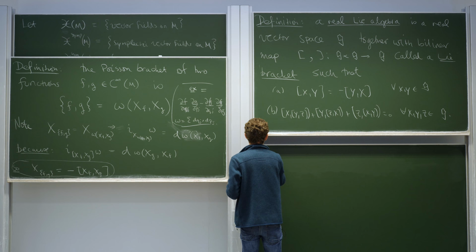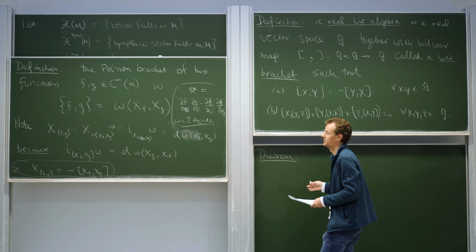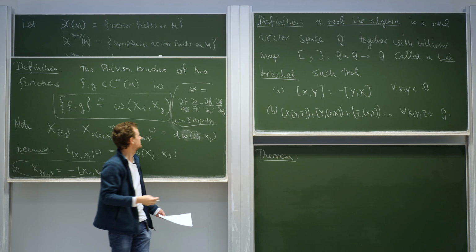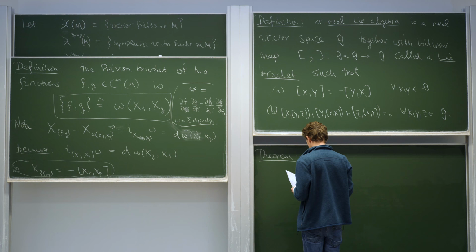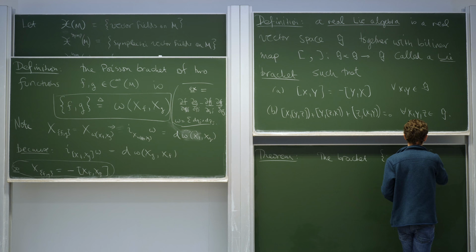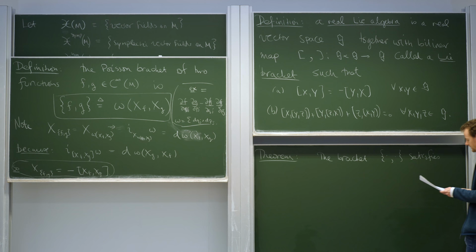So let's look at some properties. Well, firstly, we know that the Poisson bracket is anti-symmetric. Just look at the right-hand side of its definition. So you get a minus sign when you exchange the arguments. Good. It's anti-symmetric, so it looks like a Lie bracket a bit, doesn't it? And furthermore, the resemblance to the Lie bracket is much stronger when we notice that the Poisson bracket also obeys the Jacobi identity.